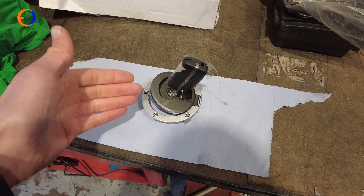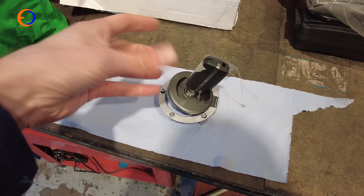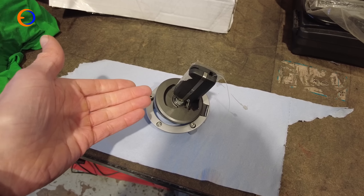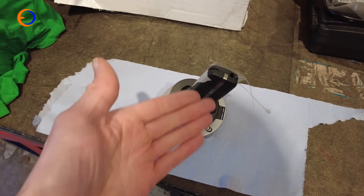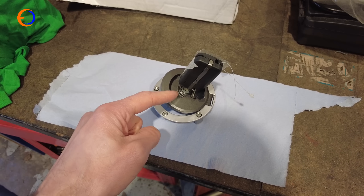I like standard filler caps. All these aftermarket ones have little fiddly bits to turn and little bits you could drop on the floor — generally the faff of them. Standard filler caps are easy: you put the key in, you turn it, it opens, it seals properly, it closes. It is a masterpiece of simple engineering, but I don't want to have to use the key.